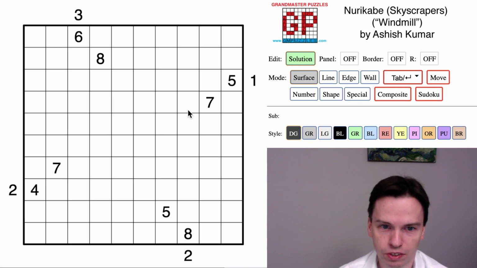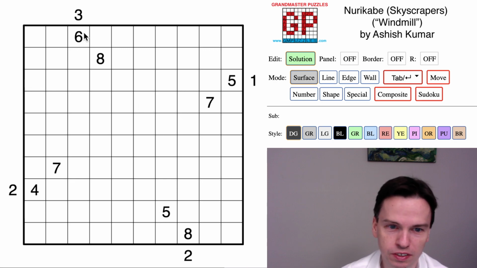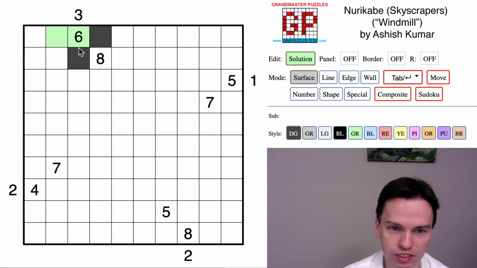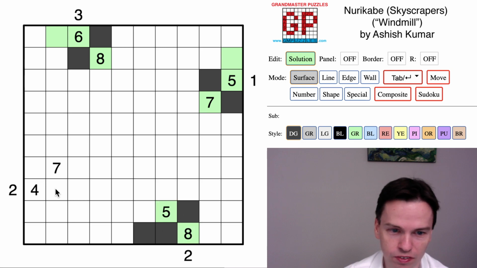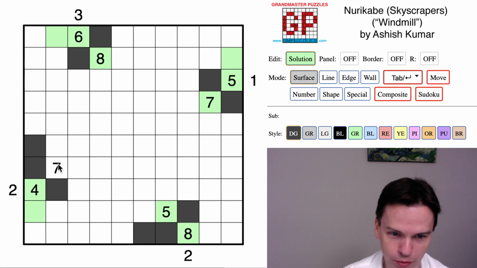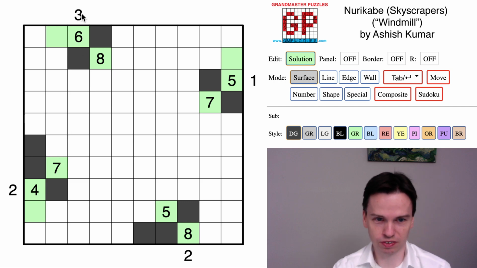So we're here to solve this Nurikabe variation by Ashish Kumar. It's a Skyscrapers variation, and if you've seen this in other shading styles, it has some pretty common ways it plays out at the start, actually, in all the puzzles I think we've done. I think almost every author has used something like an external 3 clue.